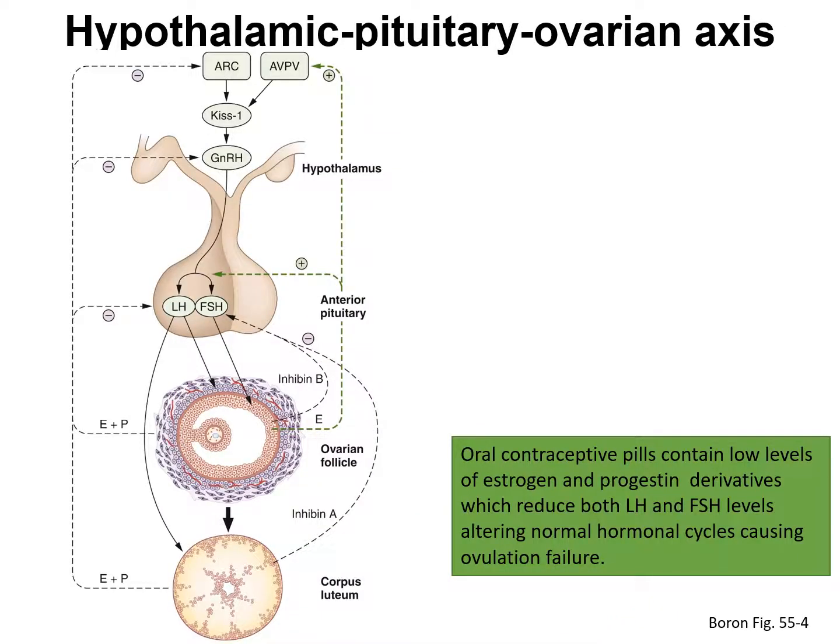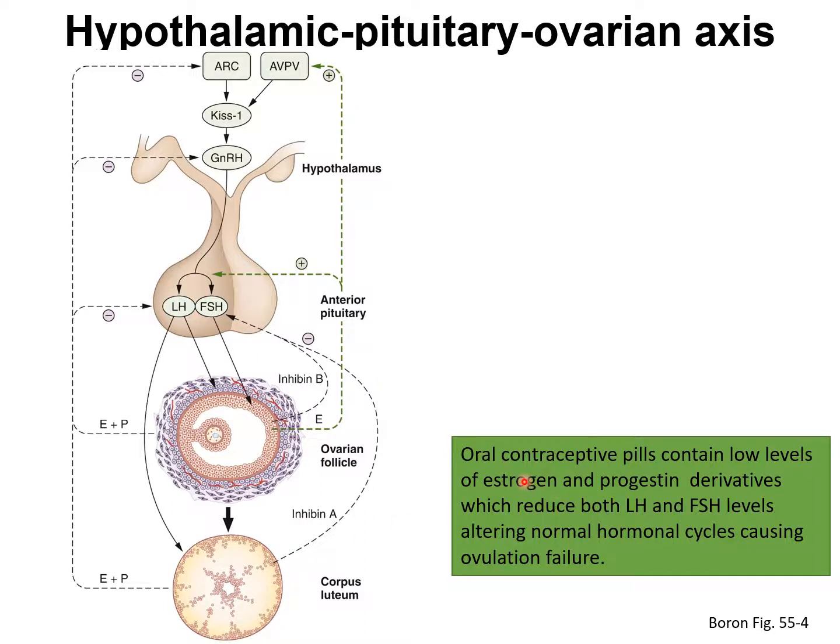Questions about oral contraceptives are pretty common, I believe, for Dr. Romero. So what happens is, if you remember from the anterior pituitary axis, the anterior pituitary will secrete LH and FSH, which then acts on the ovarian follicle, which stimulates development and eventual release of the oocyte. And then once the oocyte's released, you get the corpus luteum, which generates steroids or hormones to help maintain the placenta until it can sustain itself.